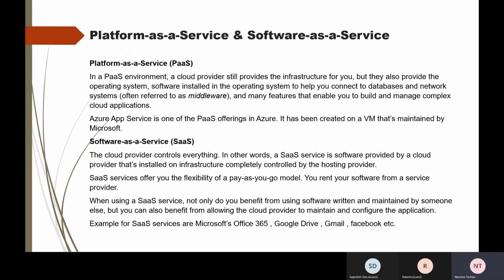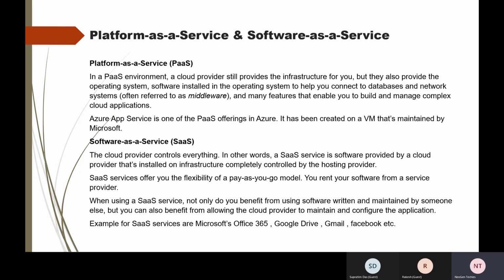You are only responsible for accessing the software. Hardware, operating systems, database, application, data, everything is managed by the service providers.